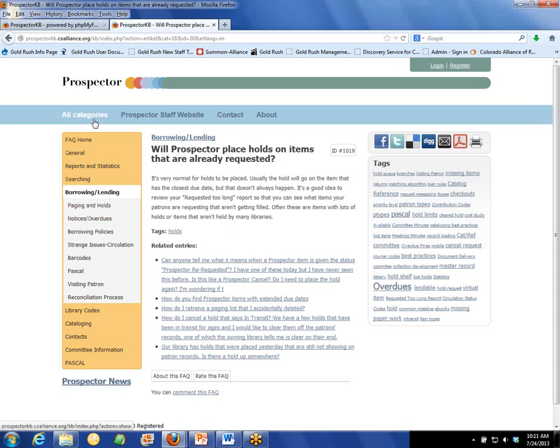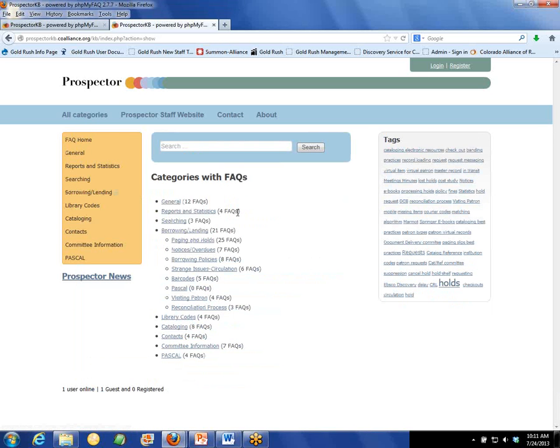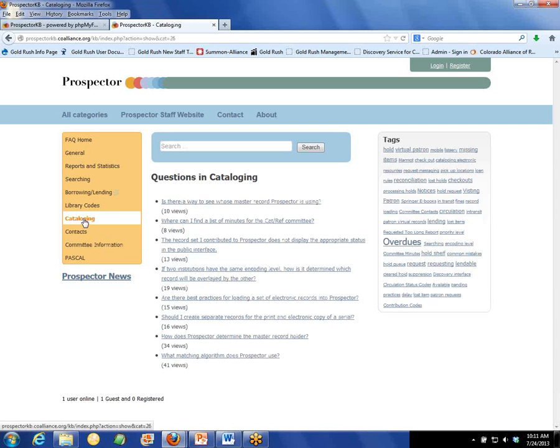And you can also look at this if you go to all categories. You can get a sense of what the scope of the site is. And you can see here that with cataloging, we're still trying to build resources in this area. If you do have questions that you would like to see in this FAQ, post them to the listserv, or you can send them to us, particularly if you have the answer. That's always nice. Definitely let us know, because those are the kinds of things we want to capture into this FAQ to make it a better resource for staff.